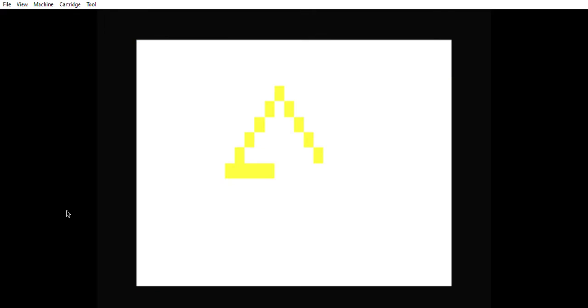And so this tells me that 14 should be clear and 17 should be x equals x plus 2. And we're still not getting any movement.